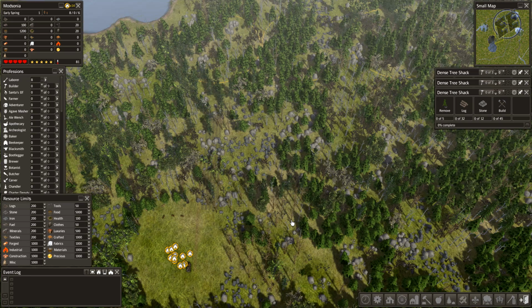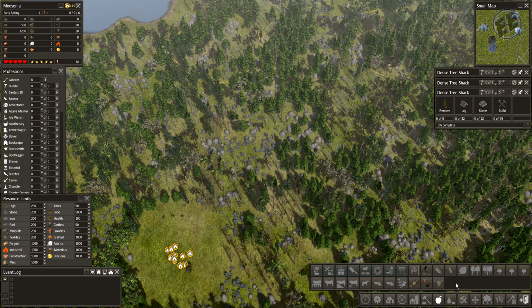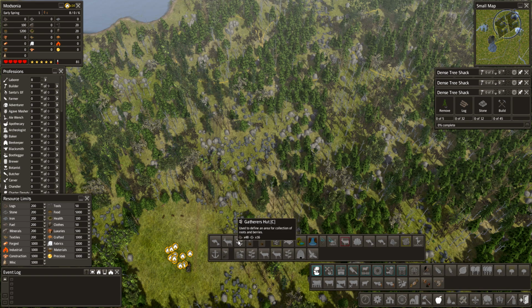Ooh, let's see. I want a gatherer. So let's come in here to food. We will come into our raw resources. We will look at the gatherer's hut. So if I look at the gatherer's hut, that's quite a large circumference, right? If I take the food gatherer with basket, smaller. Use a gatherer basket to define an area for a gatherer to collect acorns. It will require an ongoing supply of baskets for every 34 to 55 acorns.